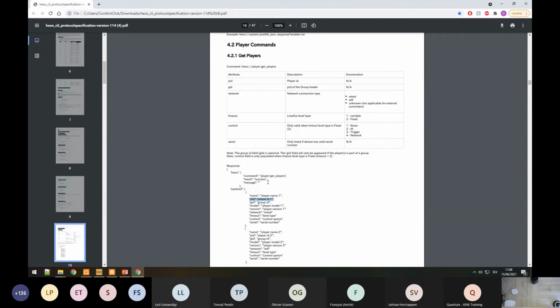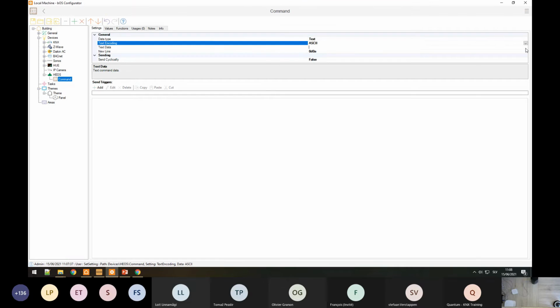We need to get the player ID in order for the API to know which speaker we're communicating with. If we have 2, 3, 5, 6 speakers in the house, there's going to be a PID number for each individual speaker. That's why we need to have this ID number available in order to connect and control the correct speaker. So this is the command that we're going to be using: get speakers, or get players.